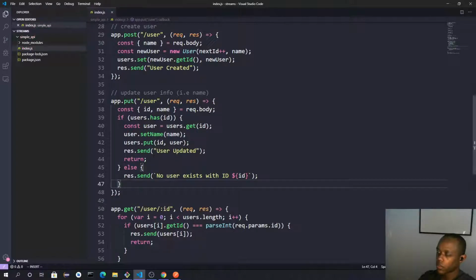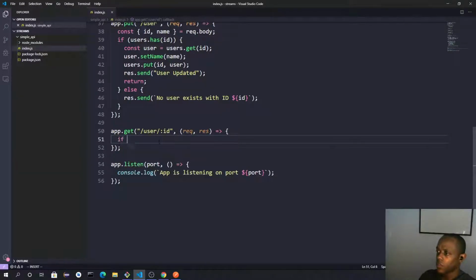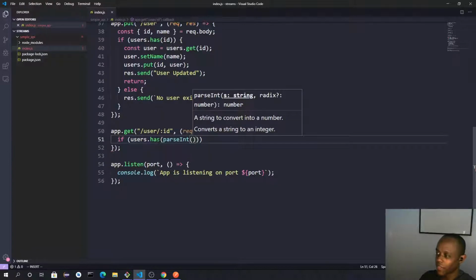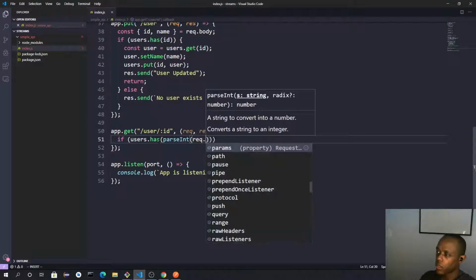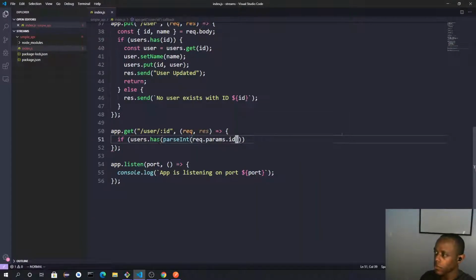Awesome. Otherwise, user doesn't exist. All right, and then same thing here. So we're just going to get that user. So it's just going to be if users.has rec parse int. I'm going to have the same issue as above, by the way. Has parse int of rec.params.id. Actually, I'm going to take this line.